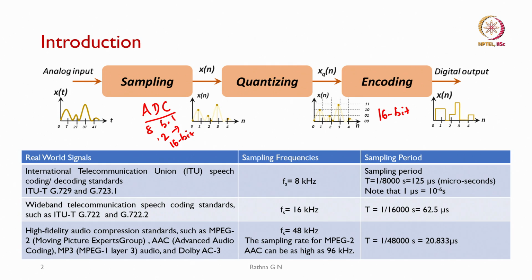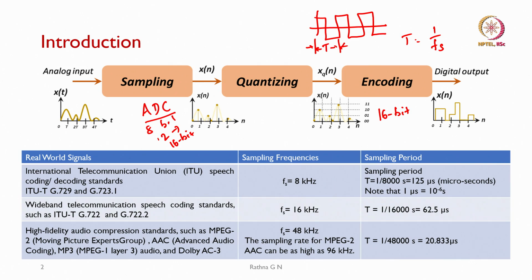But this constraint that we discussed was in real time signal processing. If I take my clock this way, this is my time period, T is equal to 1 by fs, where fs is my sampling frequency. For different sampling frequencies, one has to look at what the real time constraint should be.